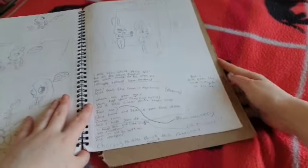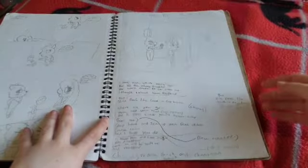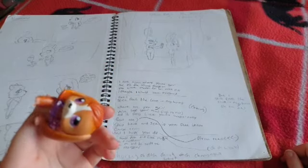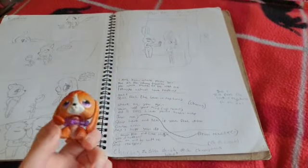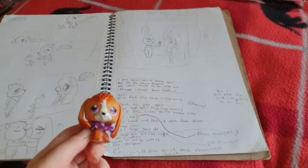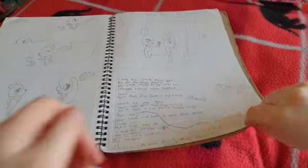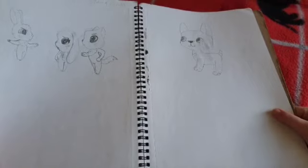Oh, I wrote a song with Swifty and Jamie. Scene 1. Ninja Pets, the movie 3. This movie, by the way, I actually started animating, and it was awful. Will I ever show the animation? No, because I never finished it. I animated like a minute of it, and how do I say this, it wasn't smooth animation at all. It was a bunch of frames just stuck together. So yeah, that's weird. I'm not going to read the song to you. I'm not going to sing it because that's stupid. Right, what's this?